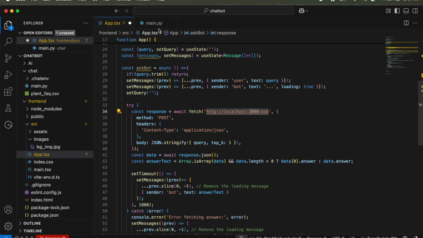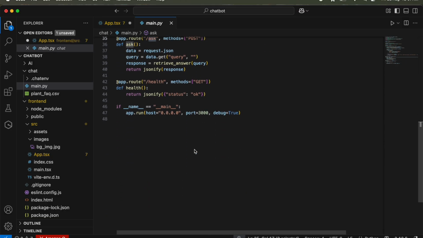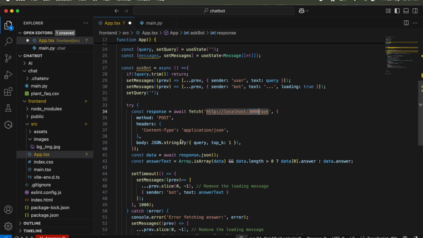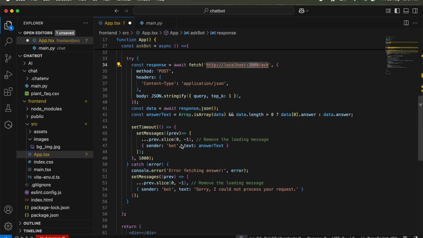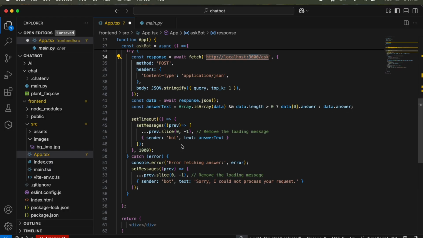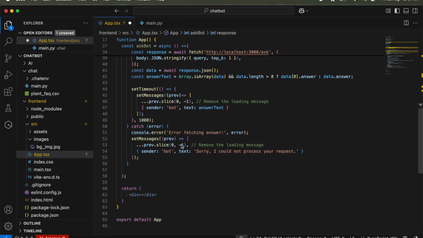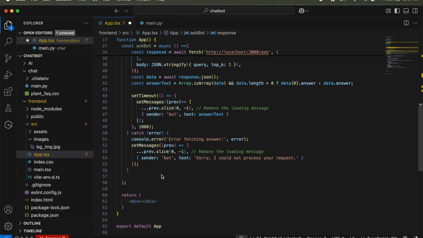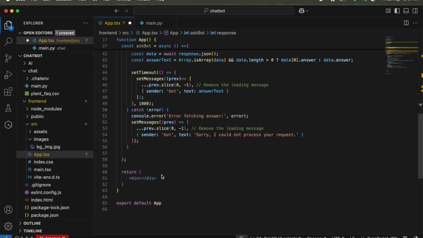I think port is fine. Also the endpoint is ask, and method is post, right? Okay, it is fine.